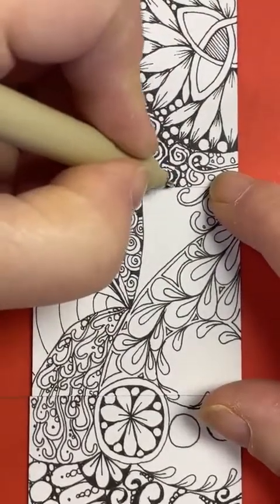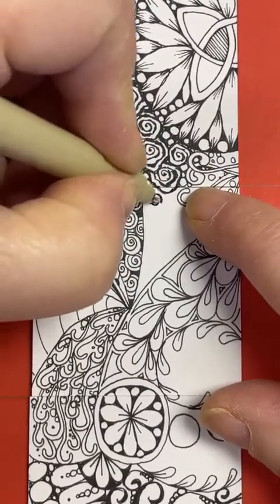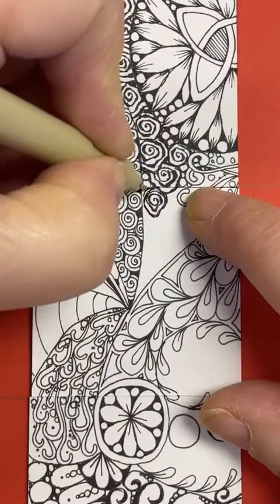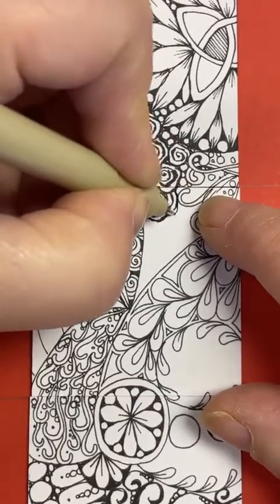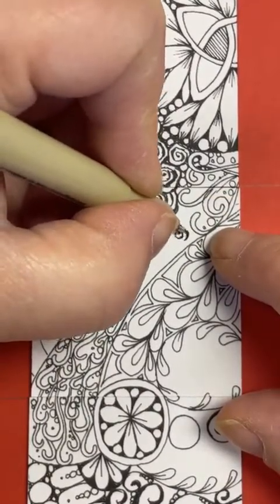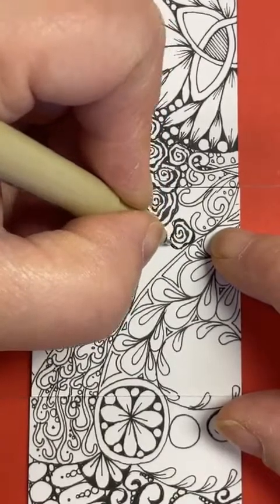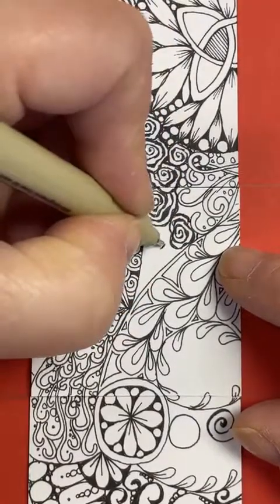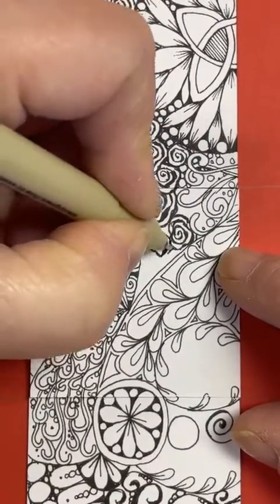And then here where we sort of started these sort of wobbly swirls, we can just sort of continue those. There we go. And you're just working the way round on little sections. There we go, filling in bits as we go. Alright, start another one. Again, you can take your time with this if you want to go a little bit slower, but I'm trying to stick within a time limit. I can come back and fill any little gaps in or any bits that I miss maybe later. But of course, once it's shaded, we know that it's going to cover up there.